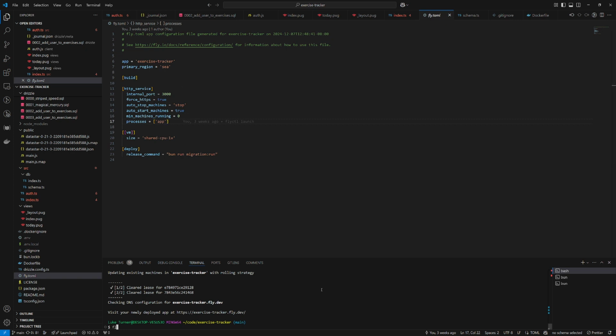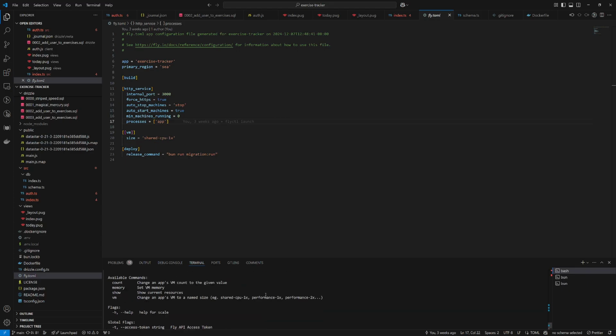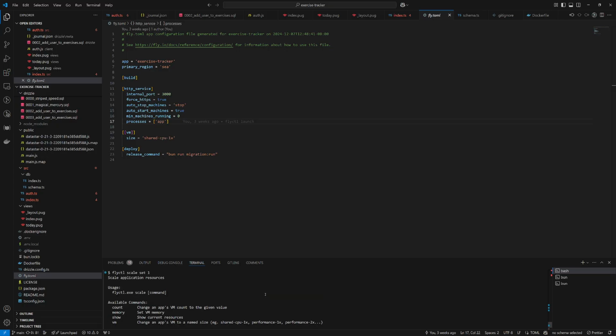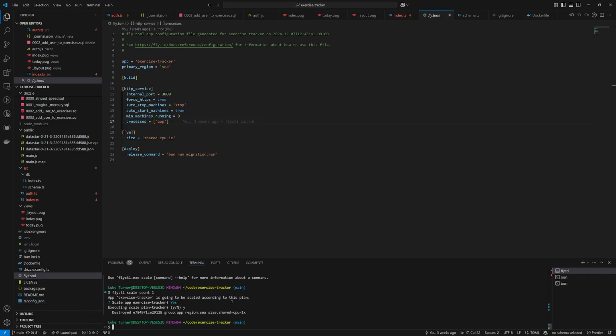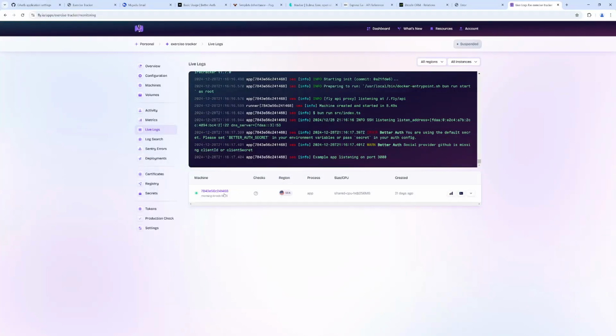So if I do fly control scale count 1, this is going to be scaled to, well, as it's saying, it's removing one of the machines. And so now one of those is gone. We only have the one machine. For a hobby app, this is the way I like to do it.